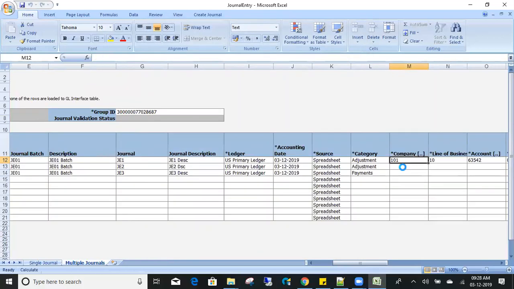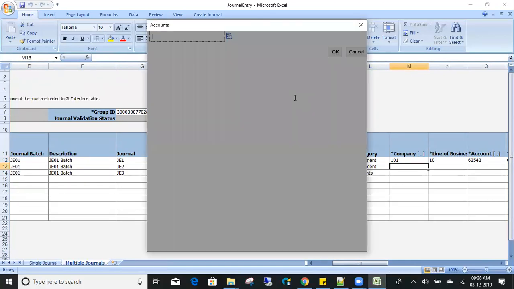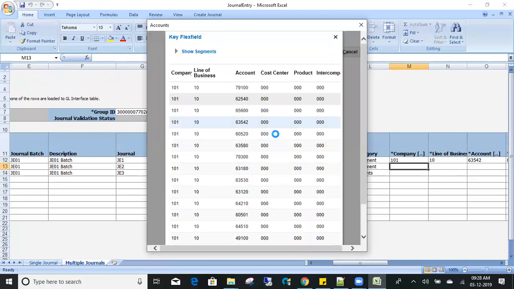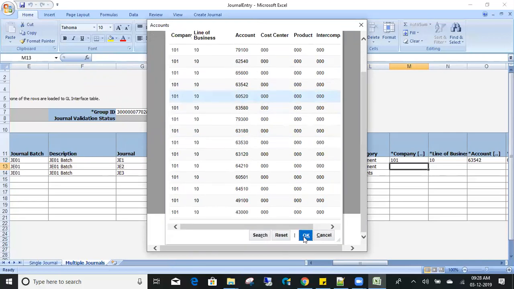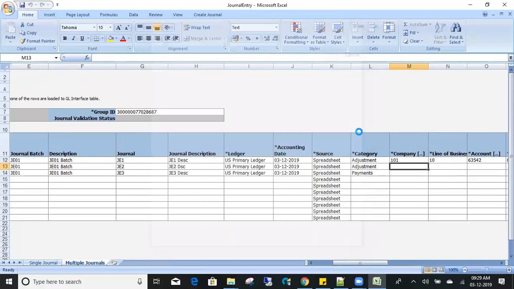The same way, you can double click on the company to choose your code combinations. Code combination is nothing but a collection of your segments. It's like from segment 1 to segment 4 or 5, they are combining everything, right? That's the reason it's called a code combination.